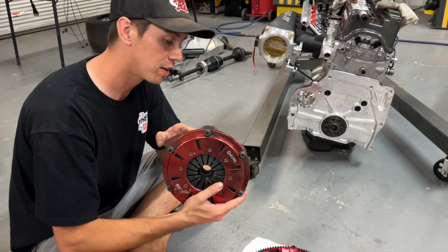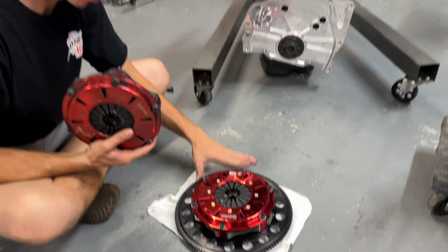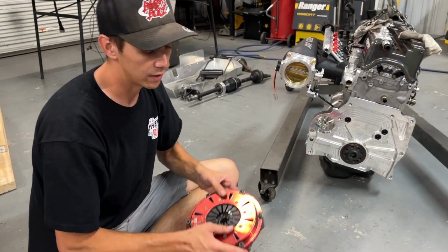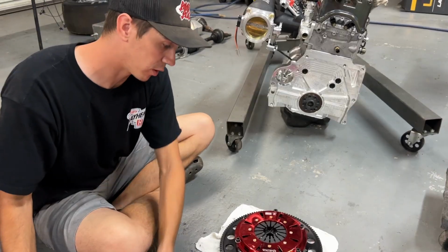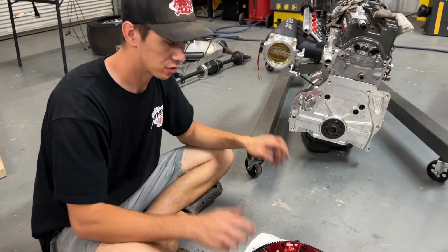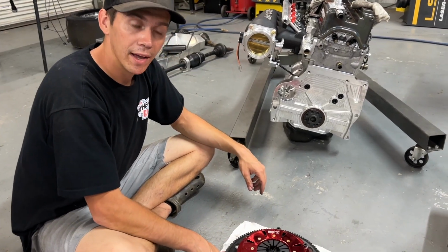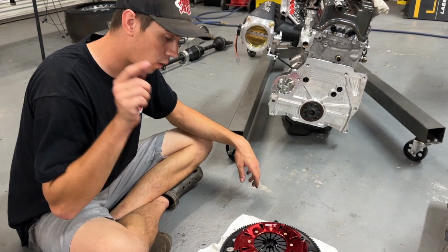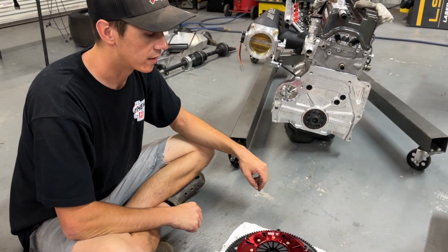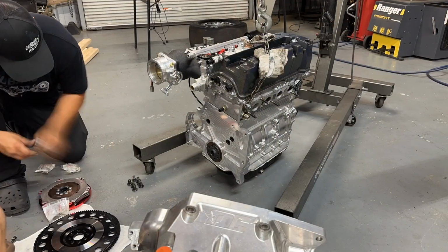It's gonna go in the box as a backup, and Action Clutch actually gave us another brand new triple disc in case we need that as well. So we'll be at the track with 3 triple discs from Action, so I think we're all set on clutches. And yeah, just appreciate them helping our program here. They've definitely made it nice that we can just count on them for the clutches, and they've been working great. And we're going to throw a ton of power through this sucker right here. And I think she's gonna put it down, no problem. So we're gonna go ahead and get it on there. Transmission on, here's the car.